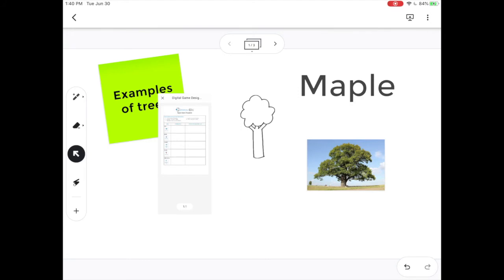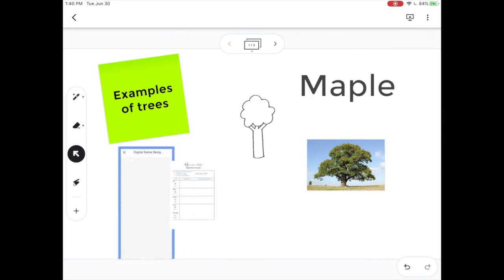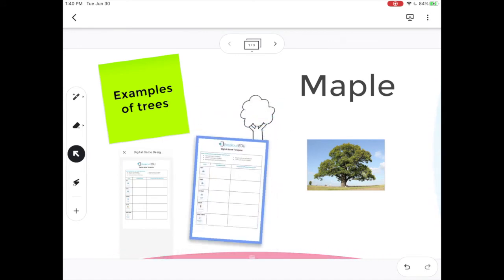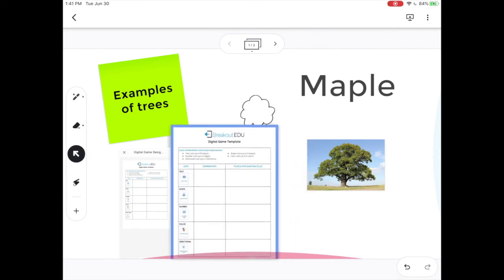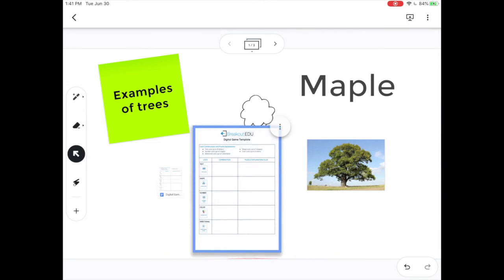So now it's just going to be a little preview of what I had in my slide, but I can also drag that out, and I can drag individual pages out, and now that gets inserted as an object that I could move and manipulate, and then I could remove the original if I wanted to.